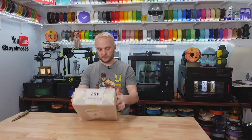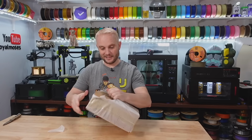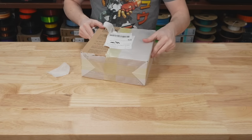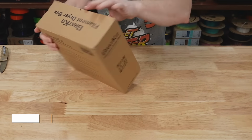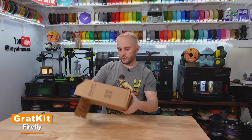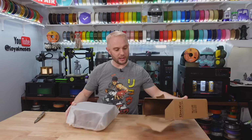Well, I can see what this is. Is this how it was shipped, really? Like that? And it made it? It survived? Where'd it come from? It came from outside the country. It came through California again. Oh. It's called the GratKit Firefly. Now, I don't use filament dryer boxes a lot. We only use them on nylons and things like that.